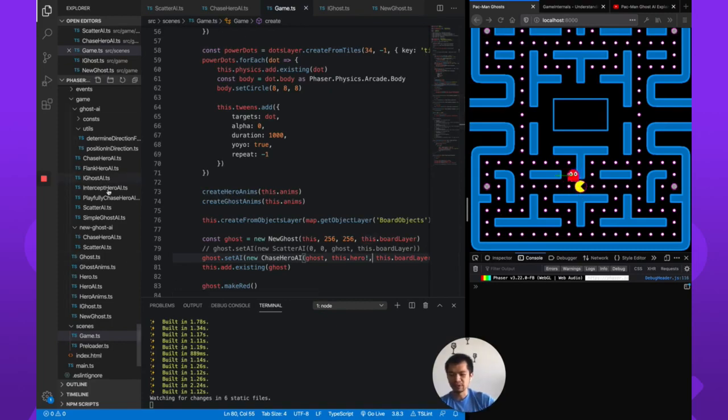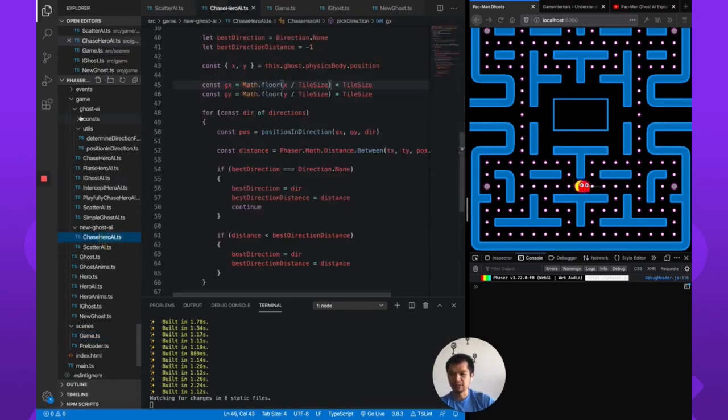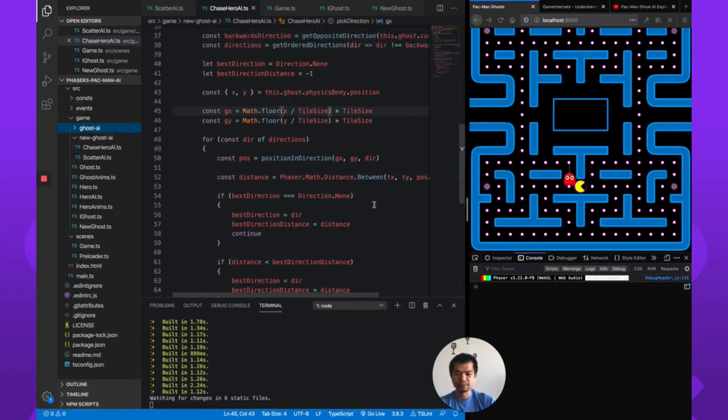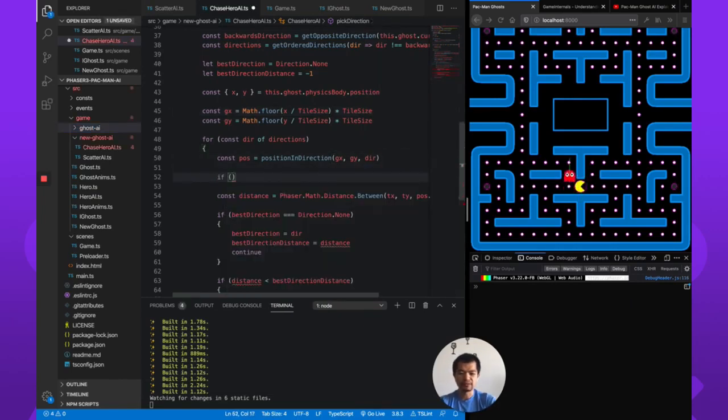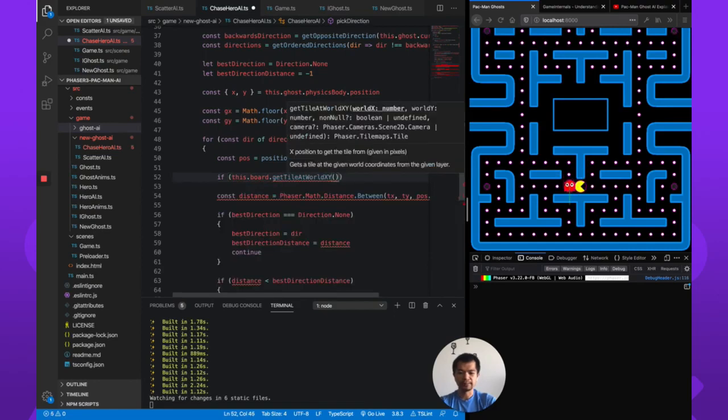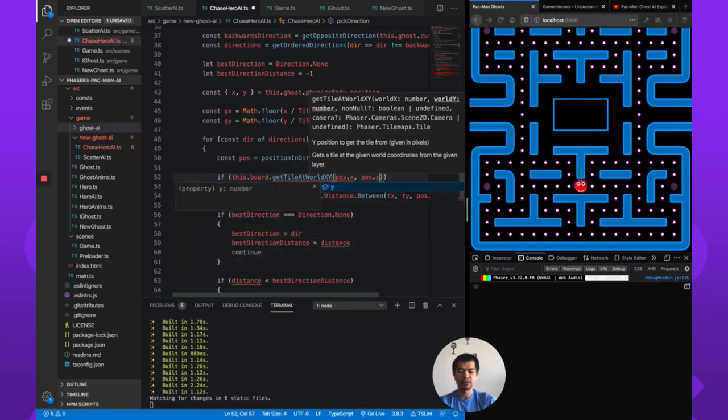Now we need to actually check in our chase hero. Let's close this, chase hero. We checked this for each direction. We should also check, if this.board, this is the board tile map, tile layer, getTileAtWorldXY, position x, position y.